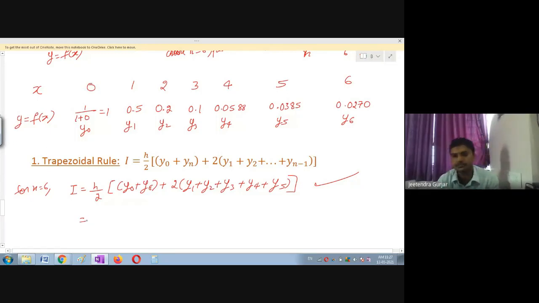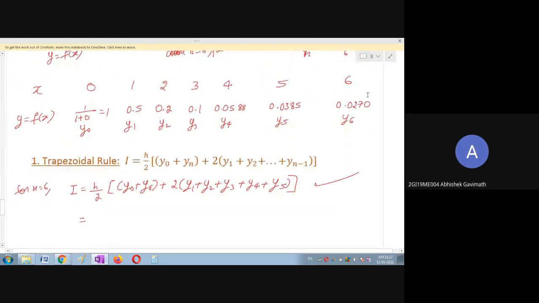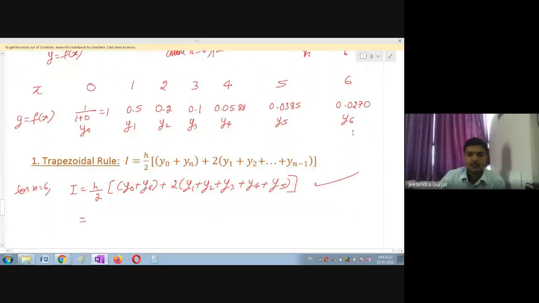What is h? Sir, why have we not considered y6 in the second term? Very good question, student. You can see y6 is already written. I have told you, first and last will be added in the first strip only. If you again add y6 here, then the strips will increase, and you will not get the area approximately. Don't repeat the strips here. So please remember this: first and last have been taken here, and the remaining terms are in this.